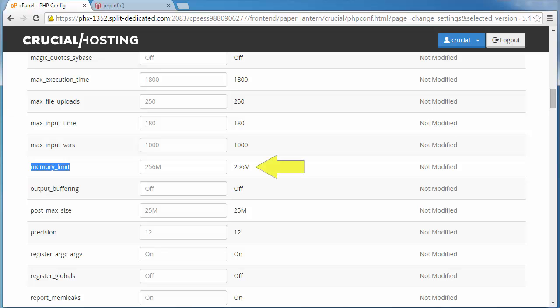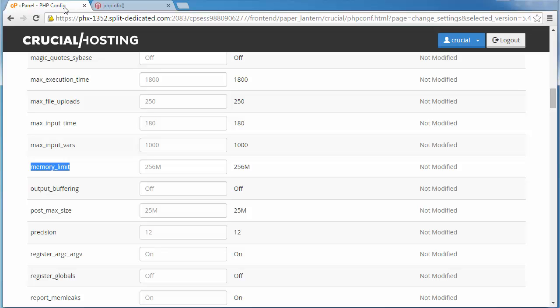Its default is set to 256 megs. You can see this under the default setting column. If you have a memory-intensive script, 256 megs may not be enough for the script to complete, and you'll get the fatal error, allowed memory size exhausted error message.